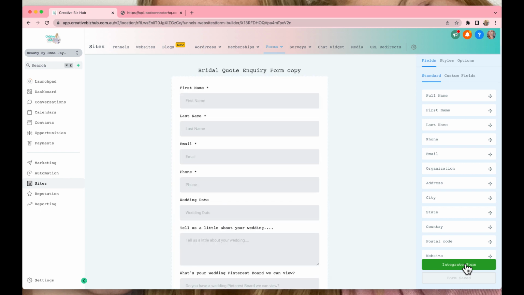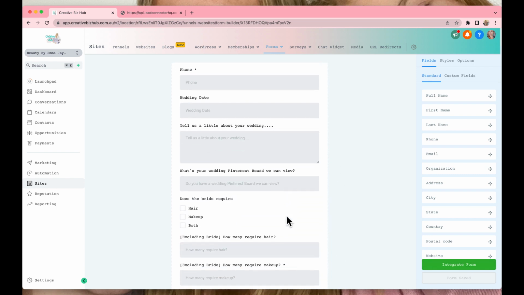We actually embed this in her calendar. So the idea is that the bride might check her out on her website or on her socials. They'll click the link to make a booking. And on that booking, we say, hey, we'd love to give you an accurate quote. Book in a consultation with Emma, fill out your details, fill out your form with as much detail as you can, and then we'll have that quote ready for you when you jump on a call with Emma in a couple of days' time. So this is what we do.